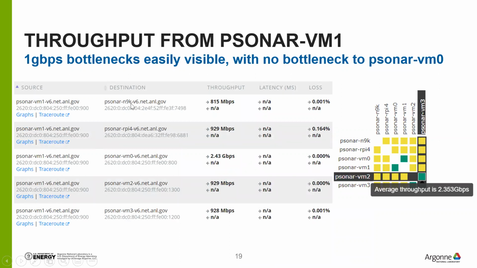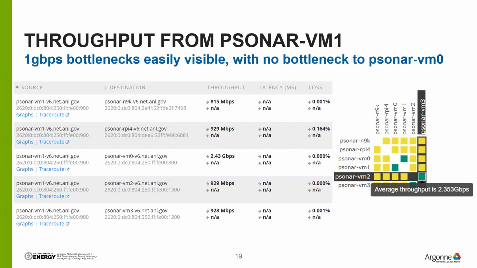And so if we look at with the source of PSonar VM1, again, running inside of the EVE-NG simulator, going to our Nexus 9K container, the Raspberry Pi 4, and these other kind of control group x86 VMs, we can see that the Nexus 9K switch comes well short of the 950-ish, give or take, that we're looking for in the throughput test. And that's fine. Again, I didn't spend any time trying to optimize the container or going into the control plane policing or anything. If I spent quite a bit more time, I think there's a pretty good chance I can get that throughput number a little bit higher.